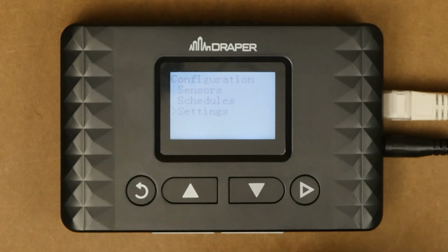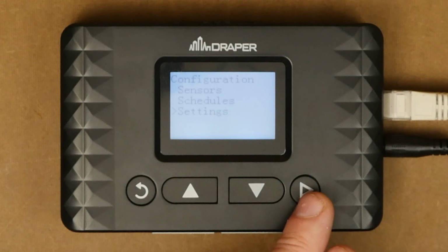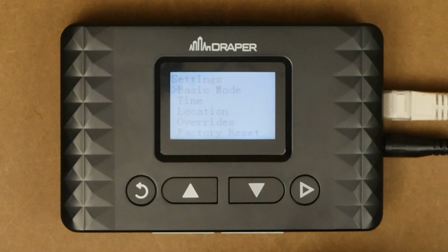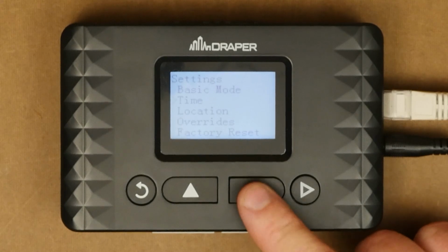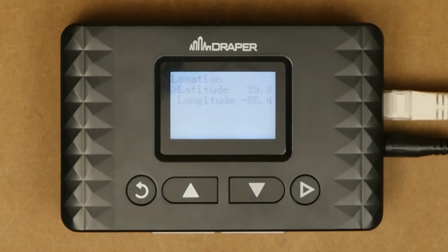Please note, one important factor, if you are going to set a schedule based on sunrise and sunset, you will want to ensure that you have your location and time set accordingly. So let's cover that. We covered our time in the beginning of the video, so let's jump down to location. This is where you're going to input your latitude and longitude of your project so you can have the astronomical properties of sunrise and sunset schedules.